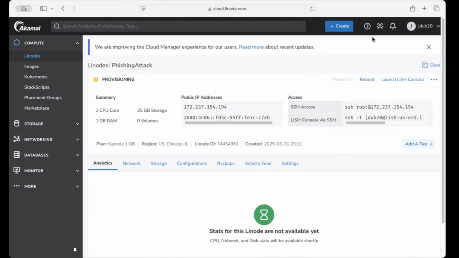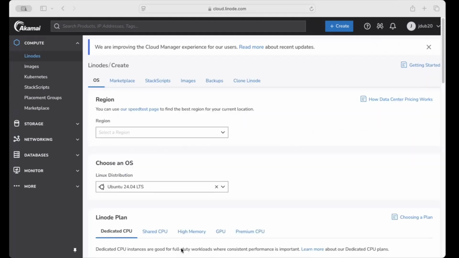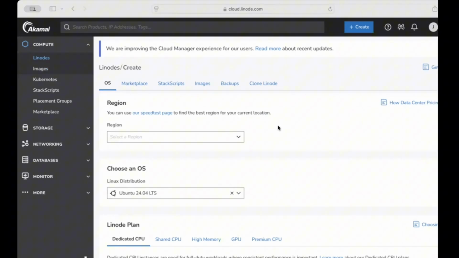One cool thing that I did like about this is that it gives you constant emails whenever someone does log in. Even if it's yourself, when you log in, it will notify you. As I did mention, when you sign up to get the $100 credit, you just do a quick Google search for Linode $100 credit and sign up that way. It'll walk you through the steps. You do have to put a card on file and information, but it's fairly quick for you to do this task if you ever wanted to play around with this.